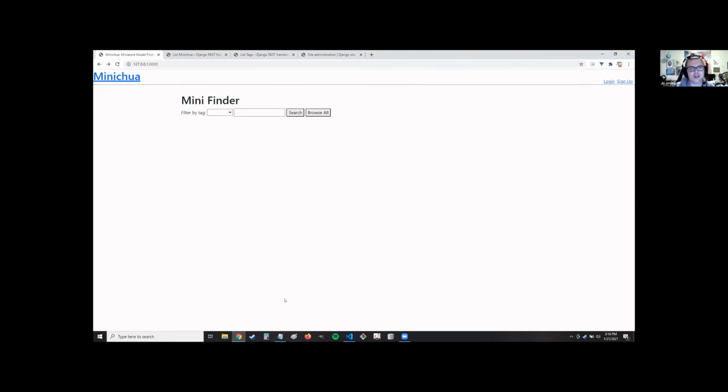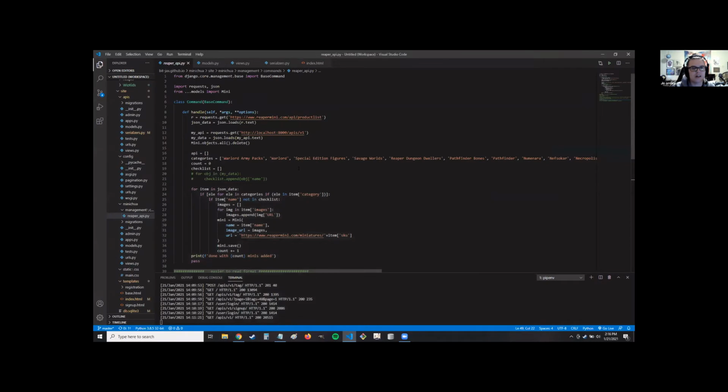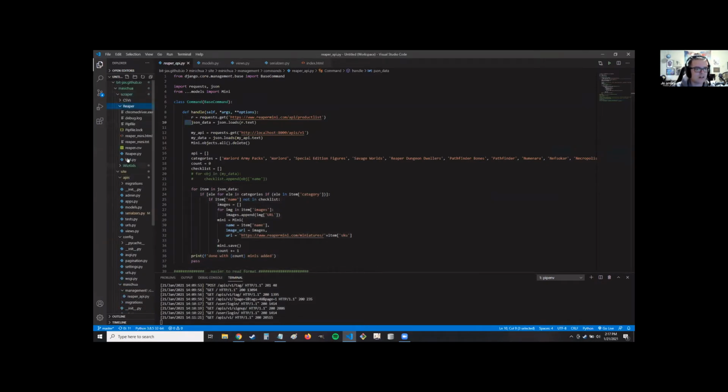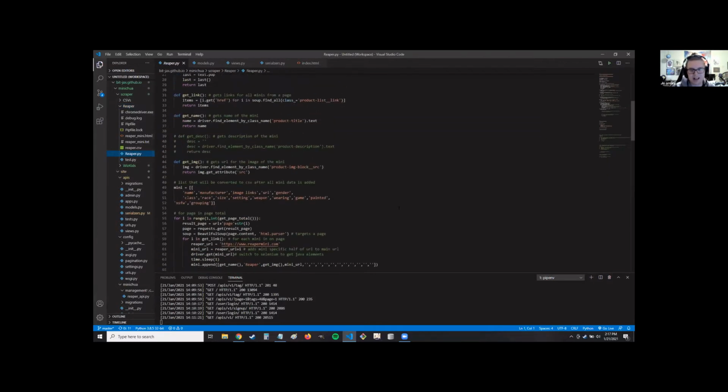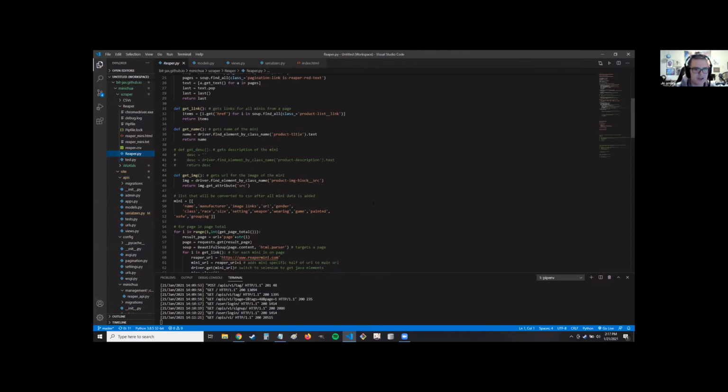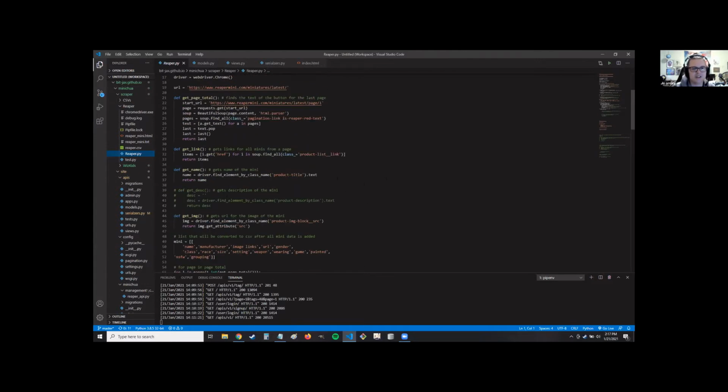honestly, I kind of like doing the web scraping, the data manipulation. This isn't obviously scraping in here. This is kind of what my scraper ended up looking like. And this was mostly working. It took about an hour to go through all of Reaper's stuff, but I like doing this, these data manipulation types of things.